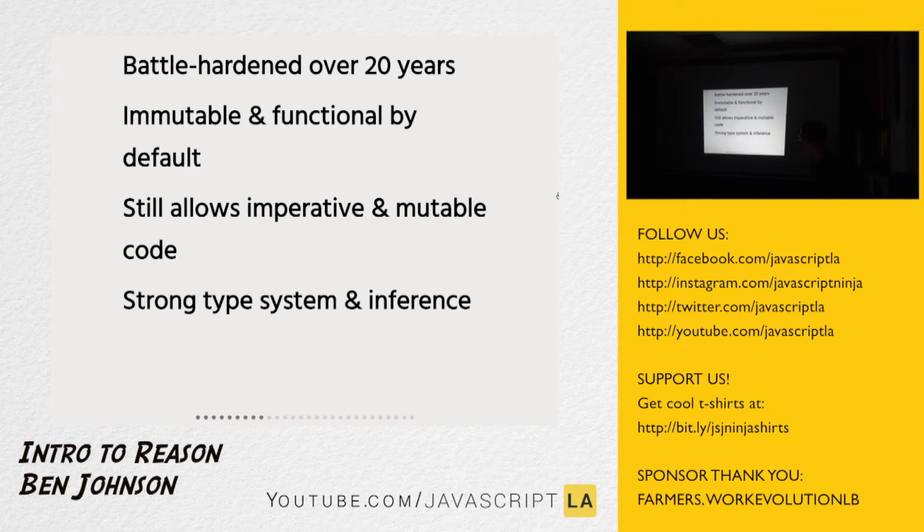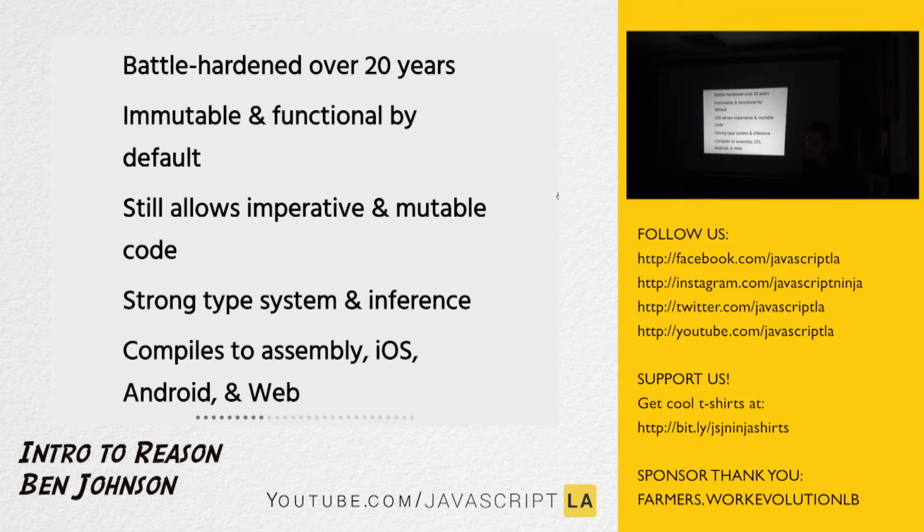It has a good type system, and really good inference. If you've ever written TypeScript, you'll note that you have to type a lot of things, right? You have to write a lot of type code. And OCaml does most of that for us, right? So the compiler will infer most of the types without us having to write them. And that's pretty cool because it's less writing on our part, right?